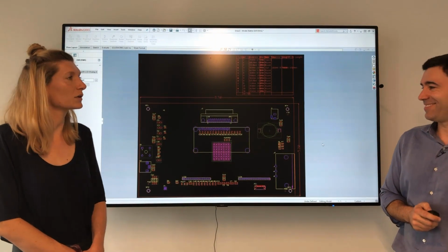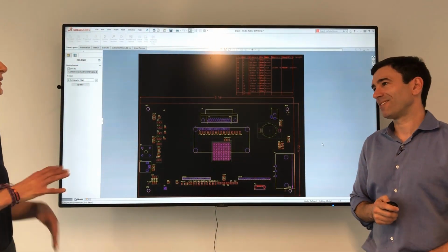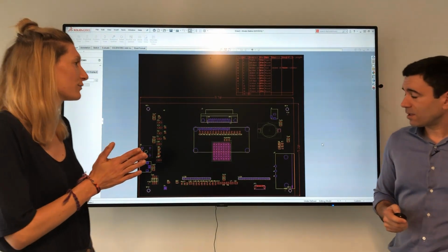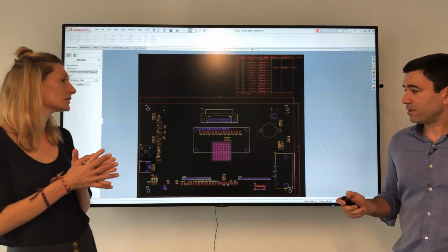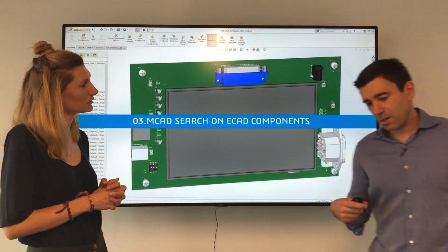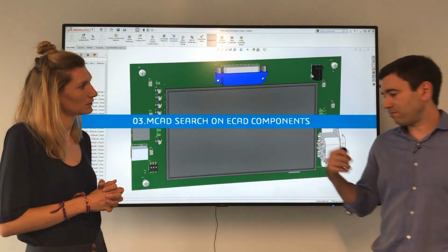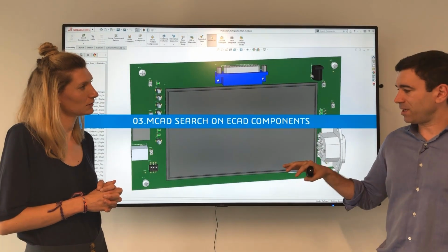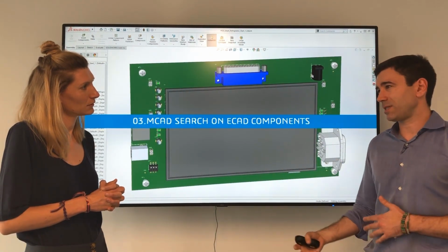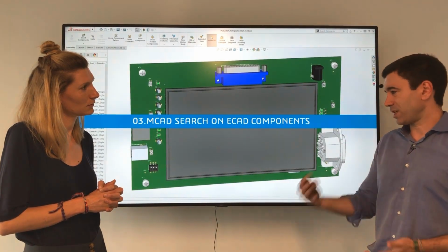Okay, that's great. And then, at the level of project management. Inside the PCB, it's quite complicated to manage all the possible components and all the projects you have.